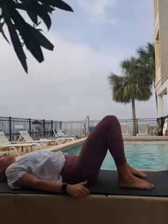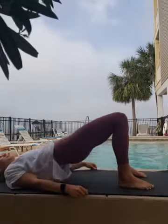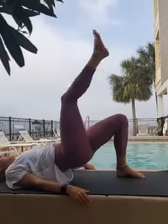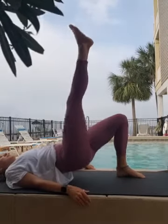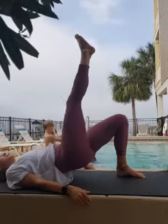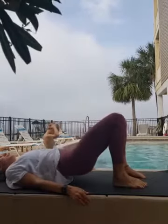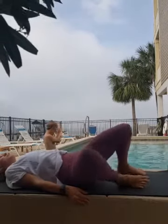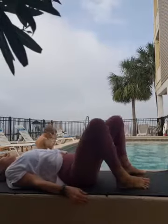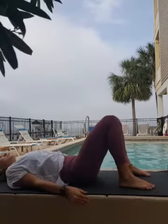And then what we do on one side, we must do on the other. So big inhale, exhale, pressing up into that bridge, lifting that foot nice and high, and then rolling it around a nice little circle. And then circles the opposite way. Nice high glute, engage that core, engage those buttocks. Lower it down, very good. Release the legs from one side to the other side, and gently release.